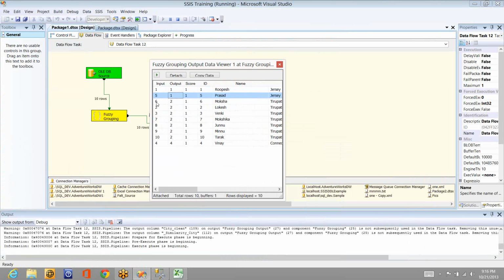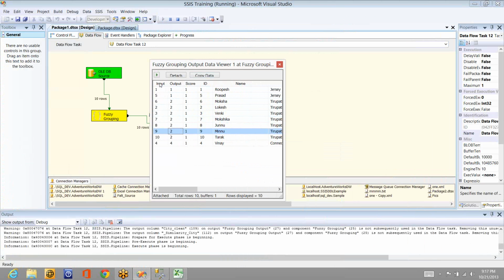If you see, this is 6, the city is Tirupati. And 2 is having the same, 3 having the same, 7 having the same, 8 having the same, 9 having the same. All the remaining records have the city as Tirupati. That is why it is giving the output as this one. Sorry guys, I'll explain in a better way. I think I'm confusing you.